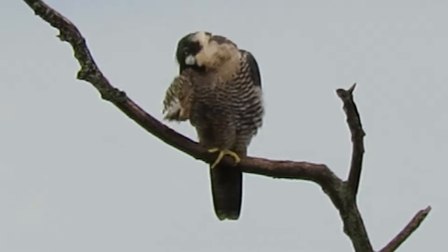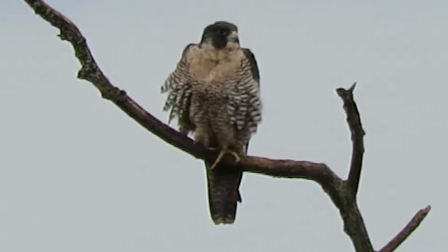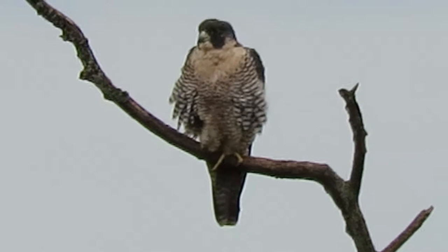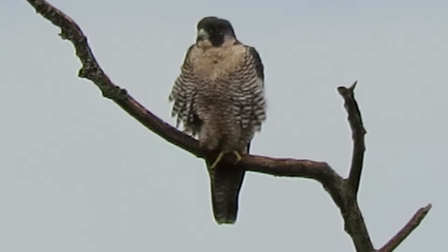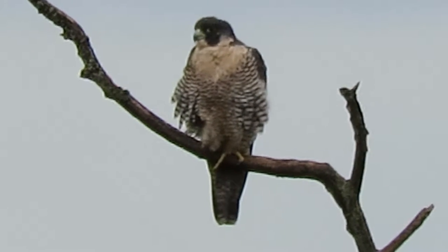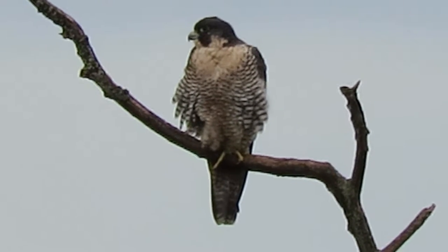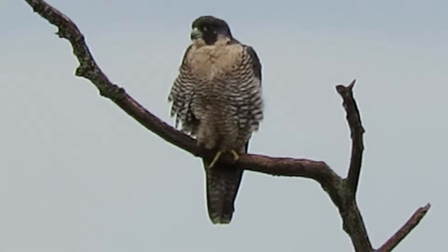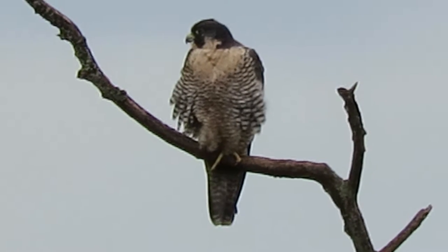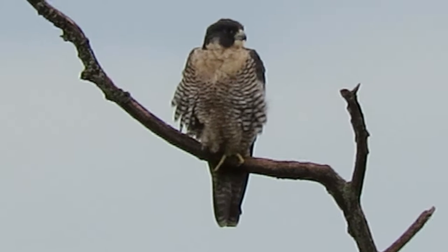Here's our adult peregrine falcon scratching up a little bit, down by the heritage farm horse track. We got ducks on both sides and behind her — a retention pond and a wildlife area. This looks like our adult anonymous peregrine falcon. I come down every day to check and see if I can find her. I lucked out today — we have filtered light and we're seeing her from the front. She must be having luck catching prey because she's here many times. I make a couple trips on my route and I usually find her.